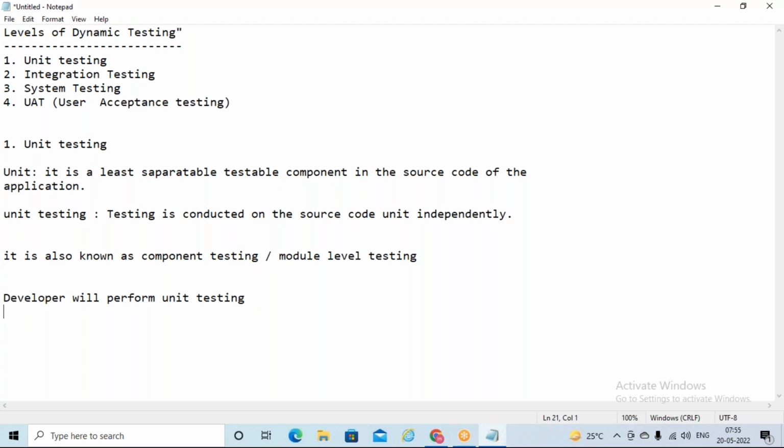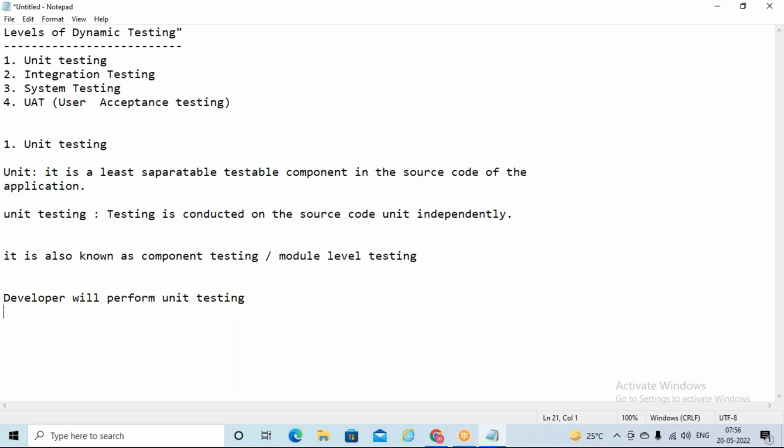As soon as they write the code, whatever components they prepare, they check at least once whether the code is working fine, before giving the module to the testing team. Then we perform the actual functional testing.